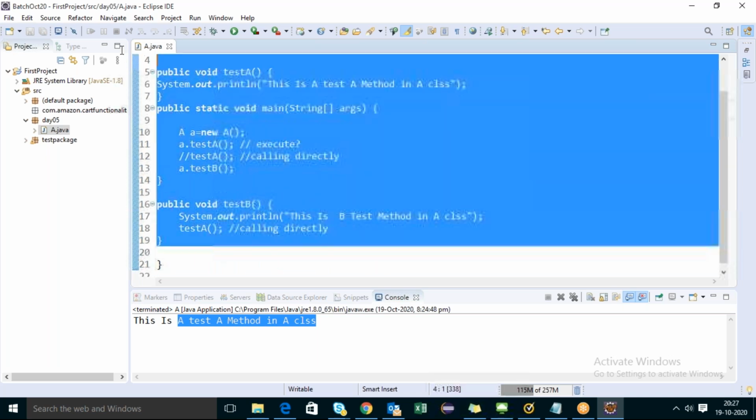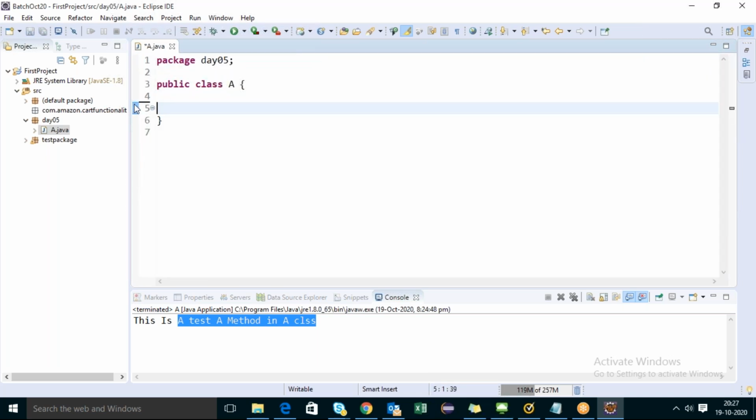Let me remove this entire stuff. Now here, let me have one method, public void test A, System.out.println A class test A method.